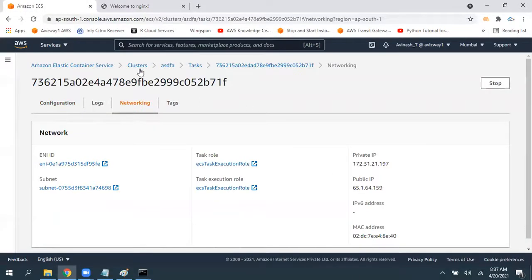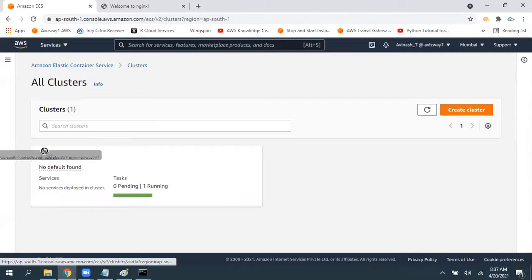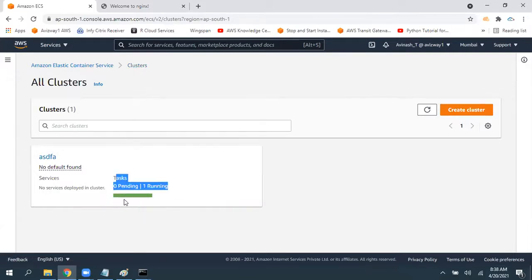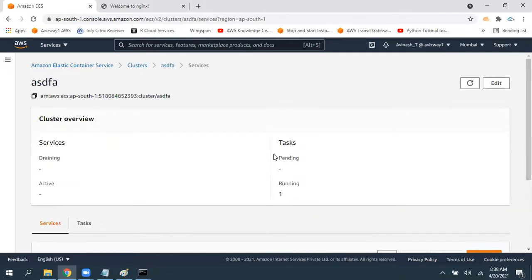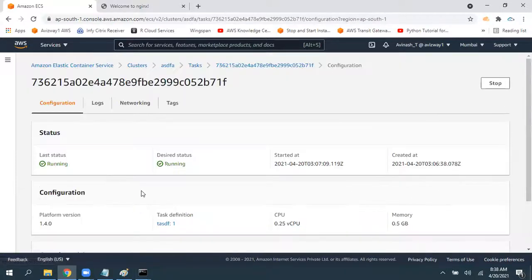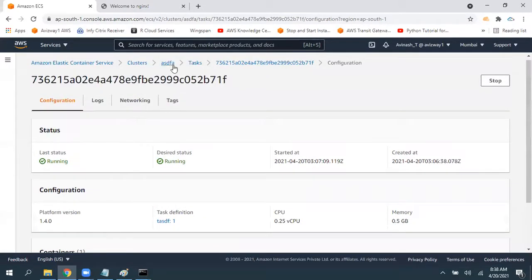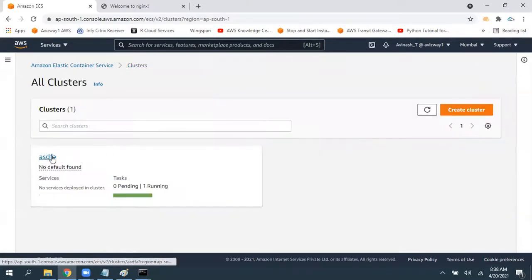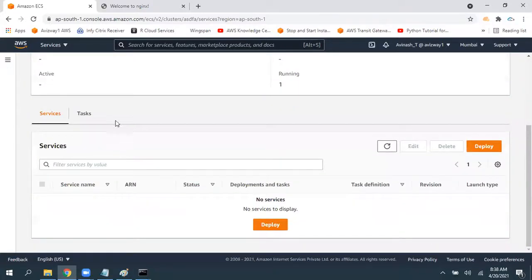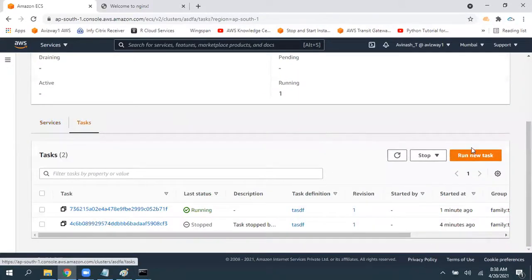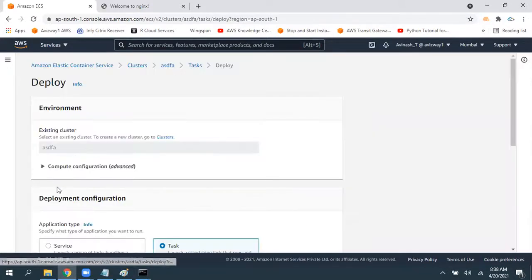So within this cluster, one Nginx server is running. The only advantage is this Nginx server is using a quarter of one CPU and 512 MB of RAM. If you want to use this cluster very effectively, go here, run another task, run new task.